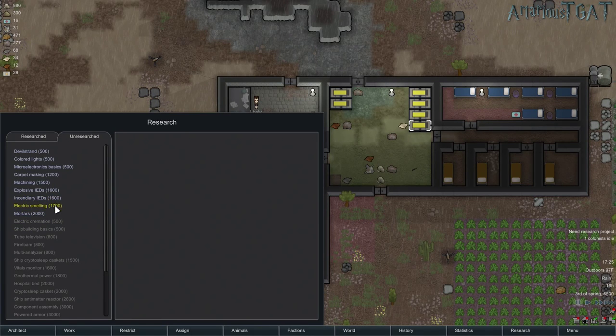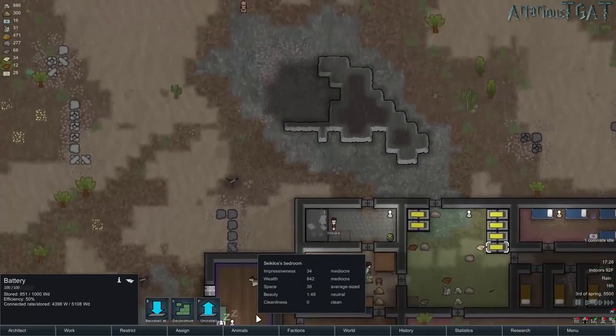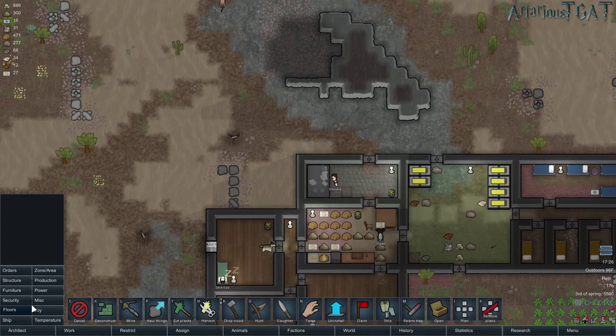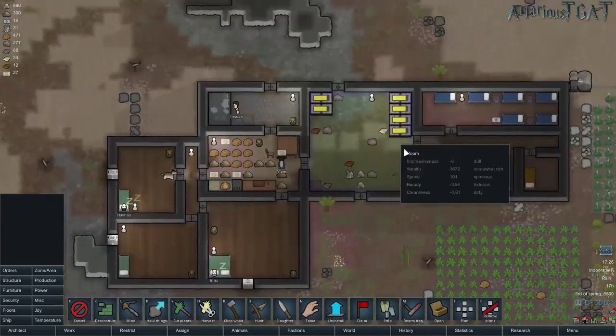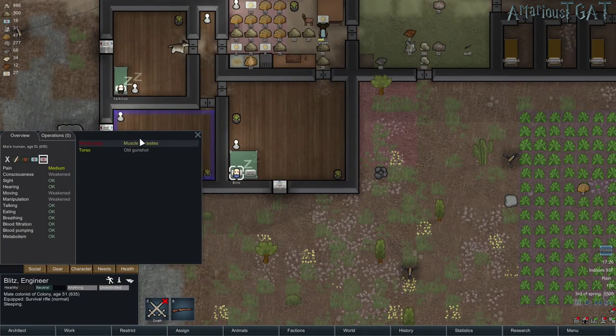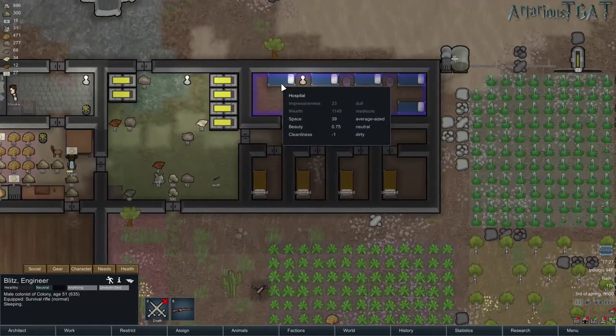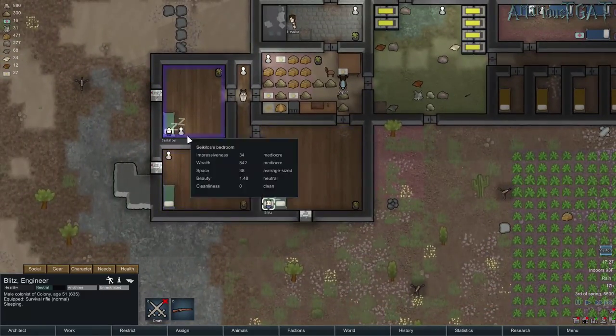So now, electric smelting. Okay, well, let's do that. Okay, so we need to build ourselves here: steel, elephant skin, kibble, silver. Do we not have any blocks? I thought for sure we had some blocks. No blocks, huh?